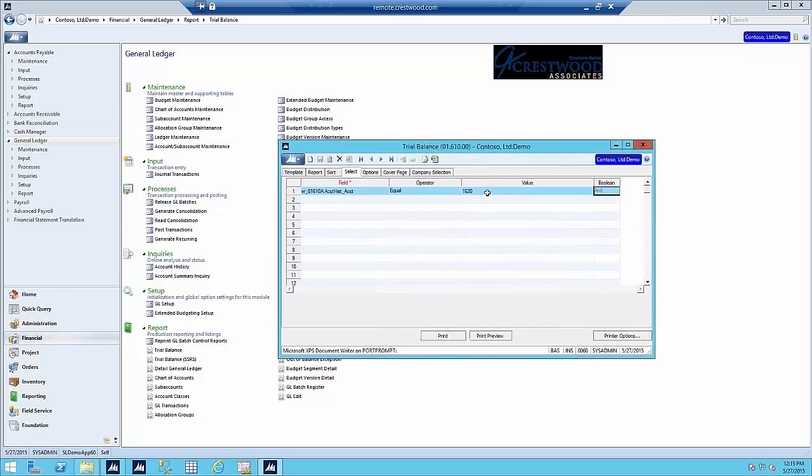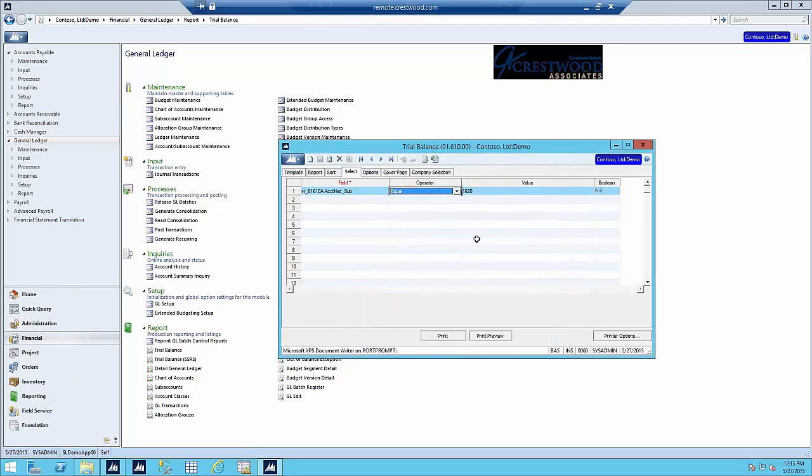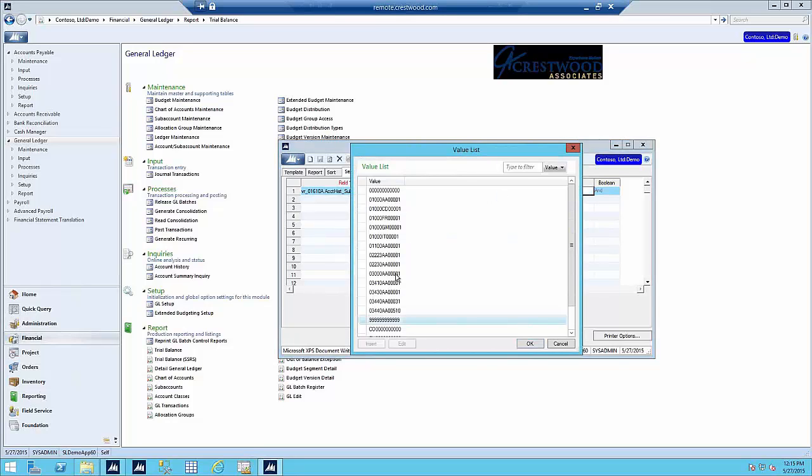So I want an account equal to 1620, which is really nice. If I was doing it on something else like subaccount, it would show me a list of those, for example. So that's really cool. So I'm changing this to subaccount, for example. Now when I do an F3, it's showing me my possible list of subaccounts there.